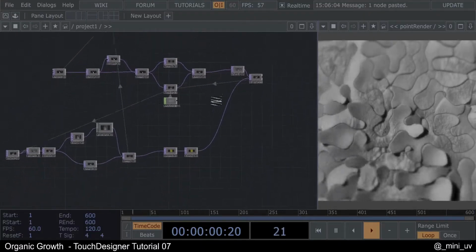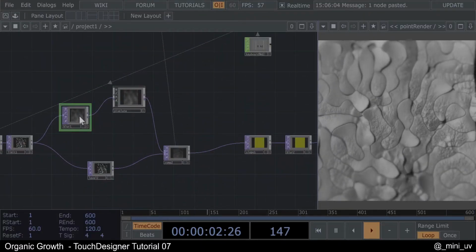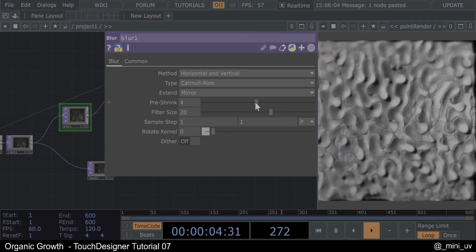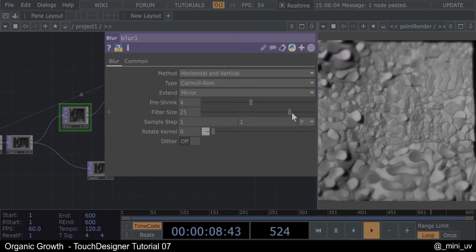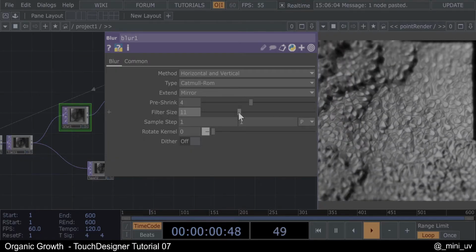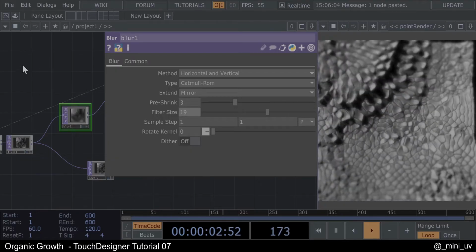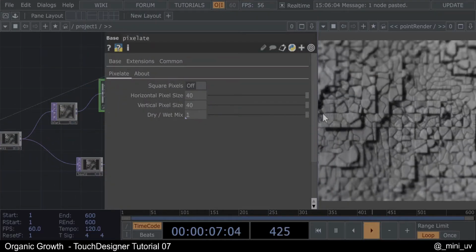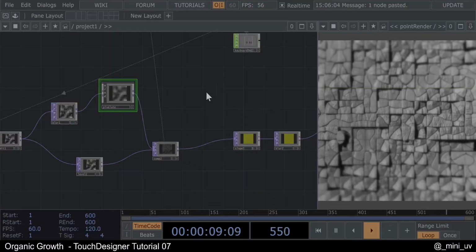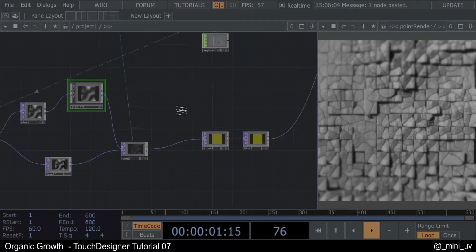There are really nice possibilities to play around with the feedback loop, as you can see now. Also, you can use pixelate, which makes a nice look.